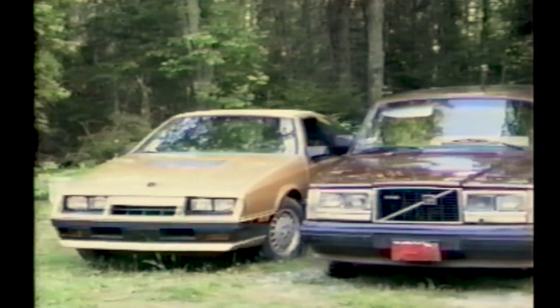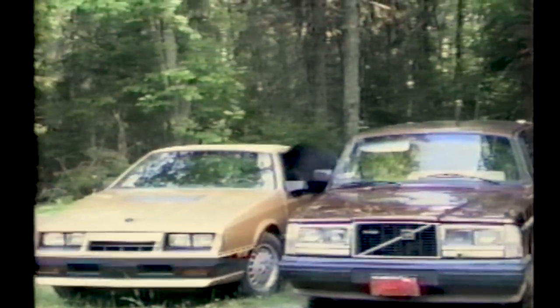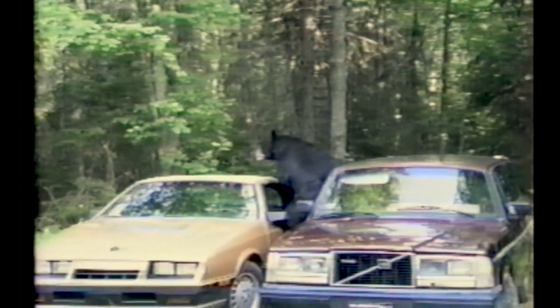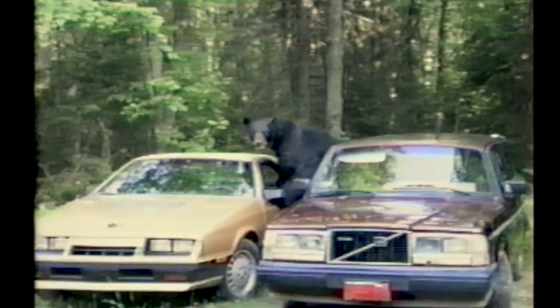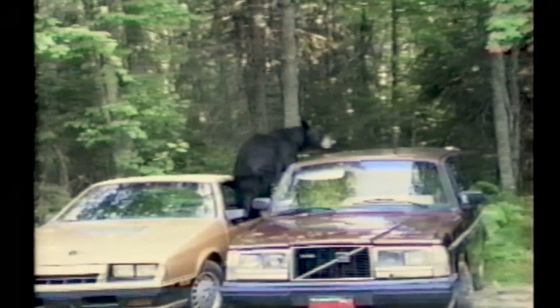There's a backseat driver in the car on the left — he doesn't have a license, but nobody's going to give him a ticket. Rob Torp is behind the camera, but do you have any idea who's behind the wheel of his car? Backing out the window was a rather large black bear, probably looking for donuts or candy it smelled in the car. A three or four hundred pound black bear can scratch the heck out of the paint on a car — they can be destructive, but they're normally not hostile. Rob Torp from Brimley was unharmed but had an exciting moment on videotape.